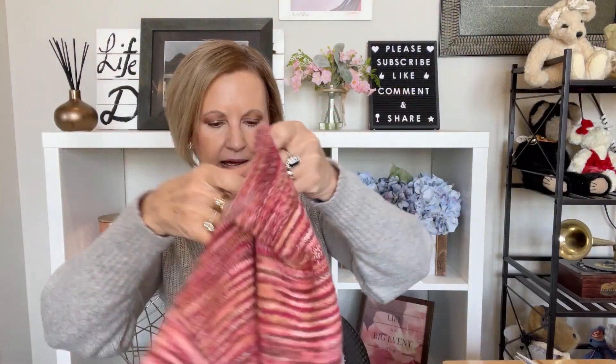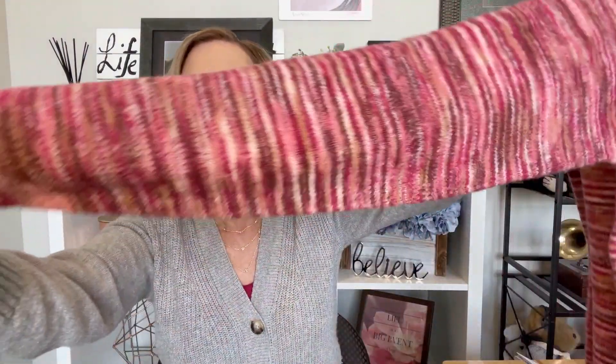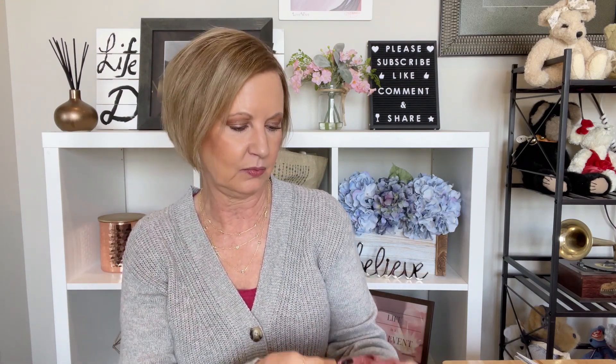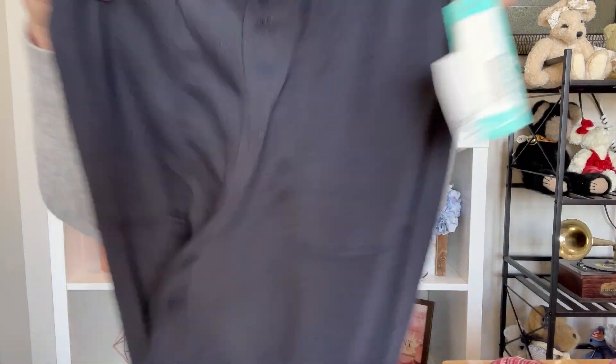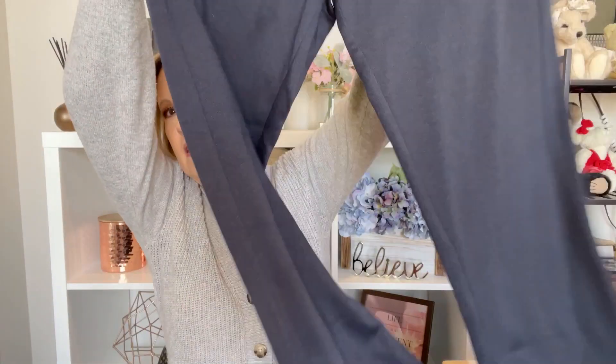Okay, we have up next this striped Love Ellie sweater — the Heredia V-neck sweater. V-neck — love a V-neck — and ribbing at the cuff and on the band. It's got these different colors. I'm not sure I'm loving that striped look. And then last up, we've got another pair of Navy joggers — the Brook Jogger Eco Pant by Splendid. Also, I did pull out that other We Wander top to compare.